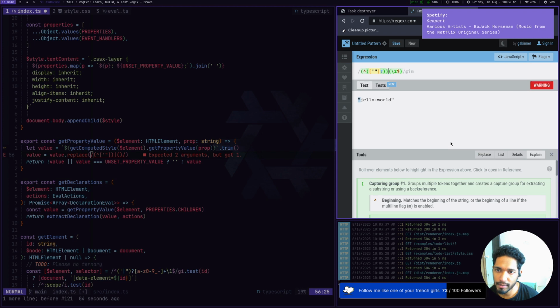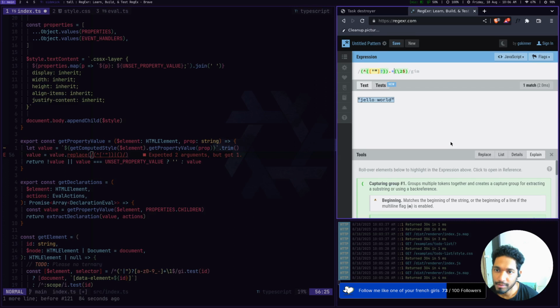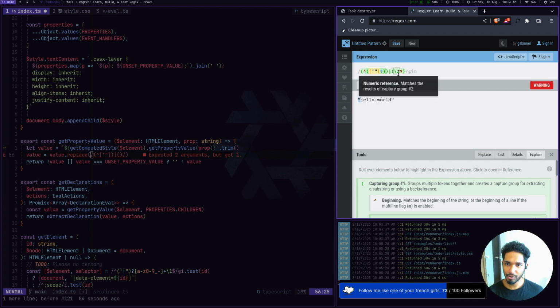That is weird. Dot star. Okay, dot star works. I want both of them to be marked. Is there a way to guarantee that? This is capture group 3. I'm back referencing capture group 2, which is this guy. And it should be the end, and the second thing should be matching the end, which again, I'm not sure.